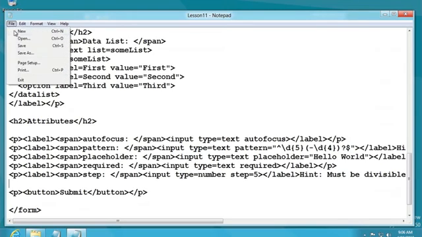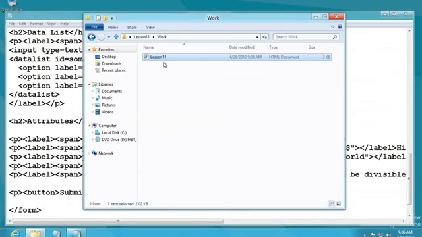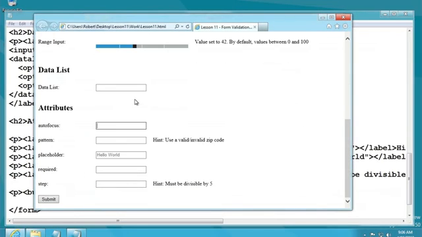All right, so this is the last one, and let's fill out our form one more time.